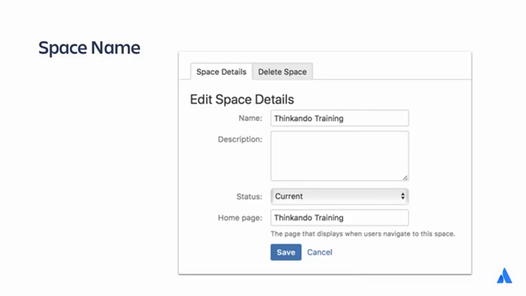With space names, there are fewer restrictions. If you do have to change the space name in the future, there are some things to bear in mind. One thing is that your page links will continue to work, even though now their address is somewhat different. This might cause a little confusion, so whenever possible, try to use a future-proof space name.